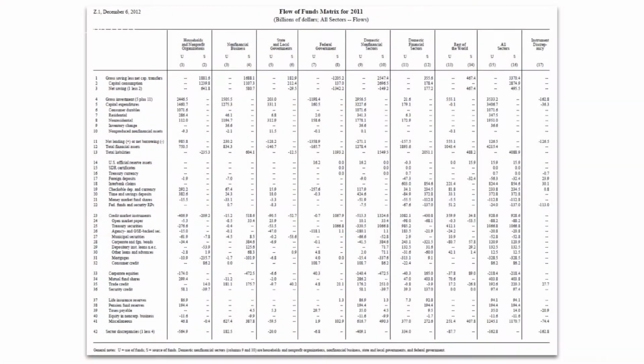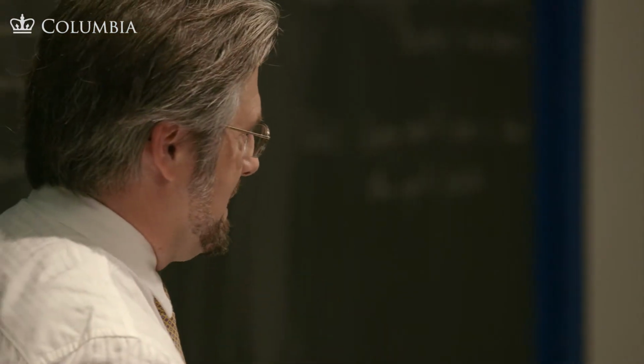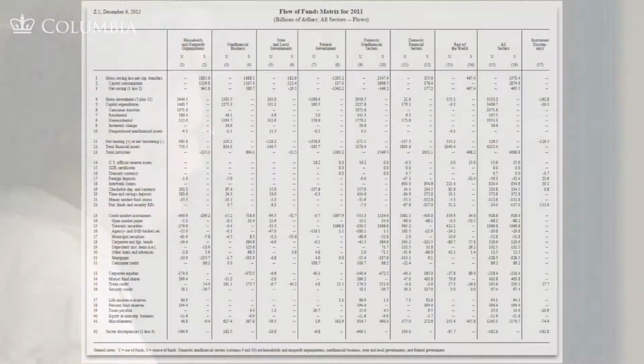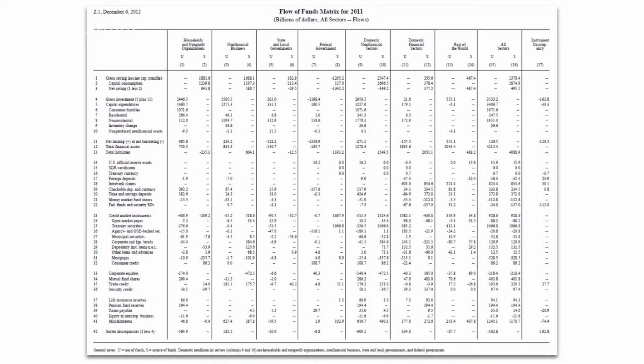It's based on this conceptual framework, uses and sources for each individual. But of course, we don't have data for every single transaction for every individual, so there's a lot of aggregation and netting. And that's what makes it difficult for people to understand the flow of funds, because they don't have this back in their mind. But this is exactly how it's structured there. And you can see that it's the whole macroeconomy there.